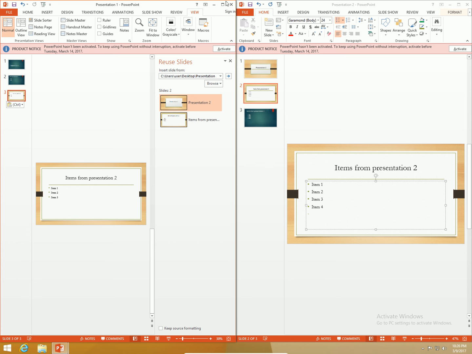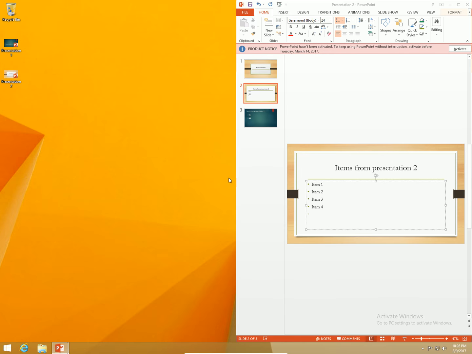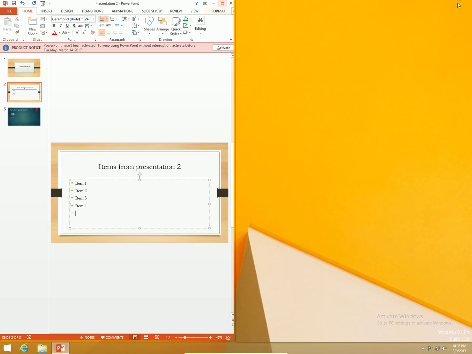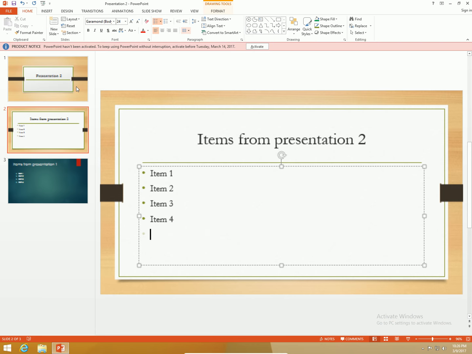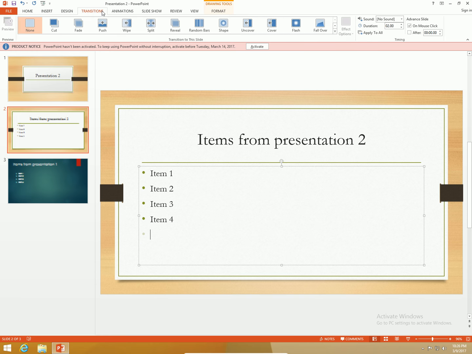Alright, let me see here. I'm going to close out of this. Yeah, I don't want to save changes. I just want to get back to presentation 2. I want to maximize that across the screen. There we go. And I'm going to add a slide transition. Slide transitions are like animations, but on a slide level, not on an item or object level in your slides.